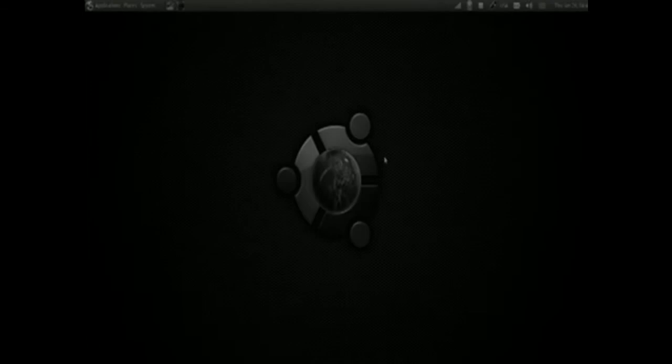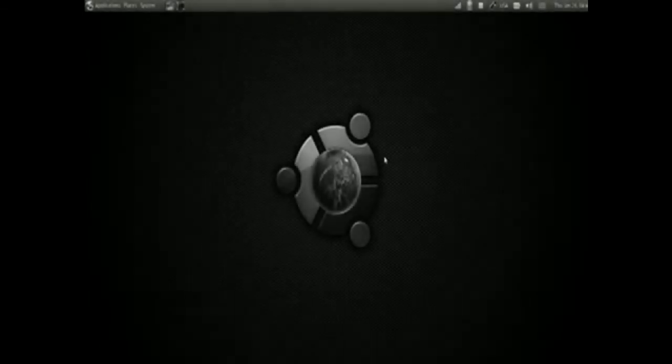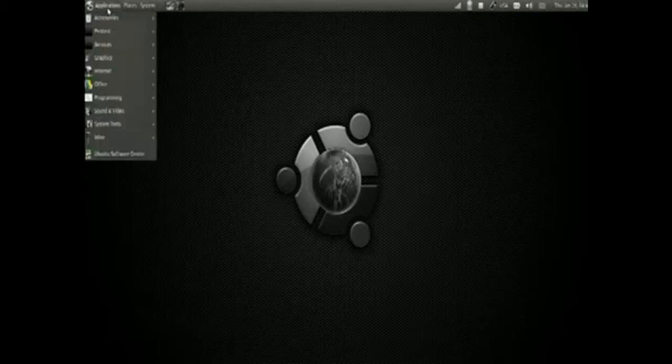Okay, so I have now installed Blackbuntu on my computer as my main operating system. And let's start here at the applications.